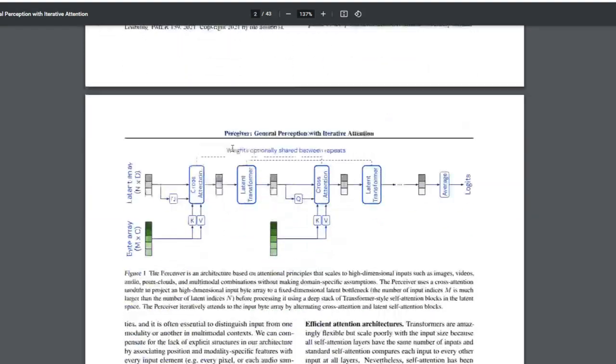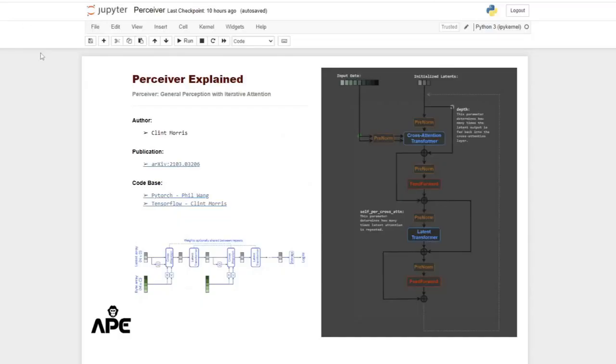So that's referring back to this figure, which I have here, but an alternative version that's more based in the code that Phil Wang wrote. I think it explains more about what's actually going on. I created this. So we have this pre-norm layer, which we'll get into what that's doing, but it's just normalization layers. What you have in here is your input data and an initialized data array that you just create.